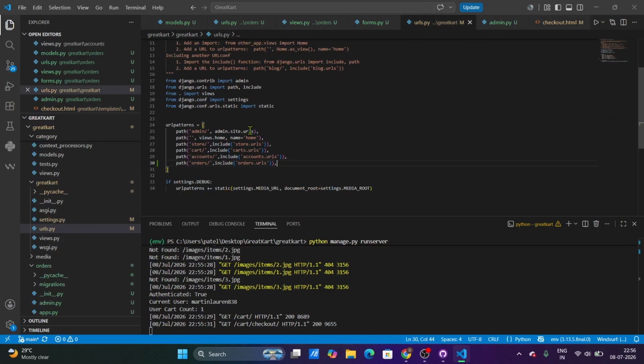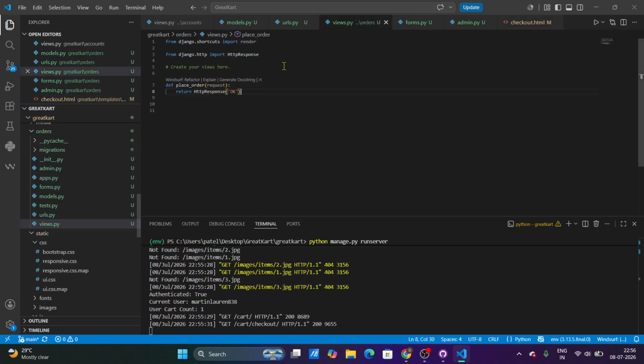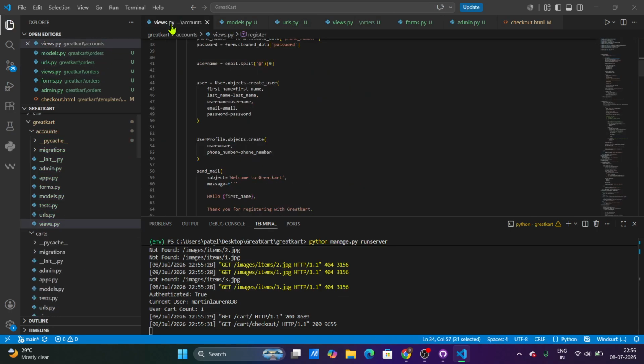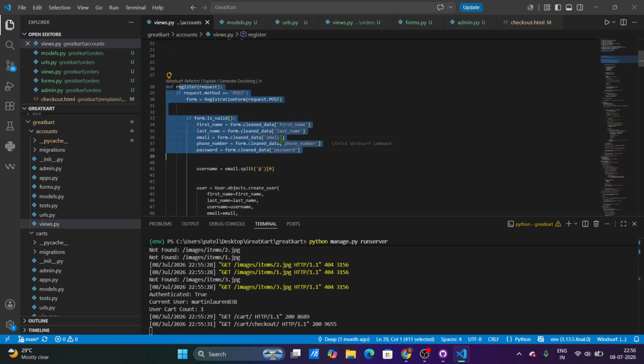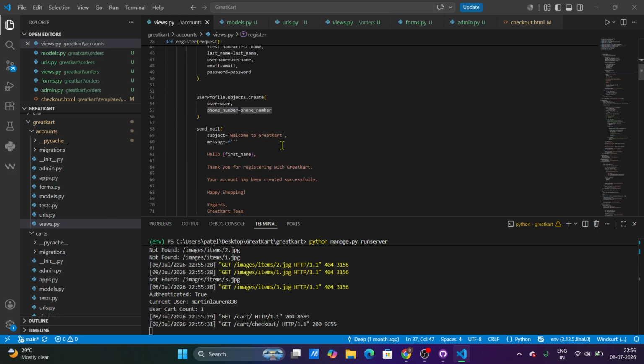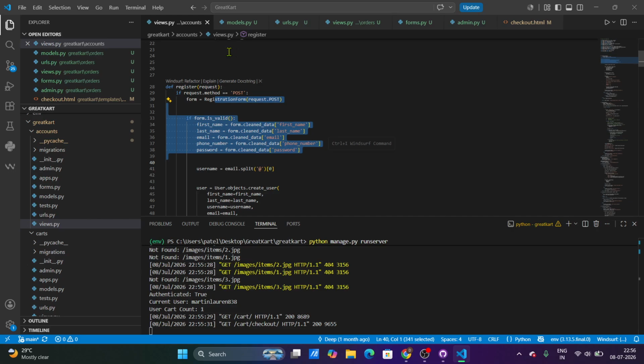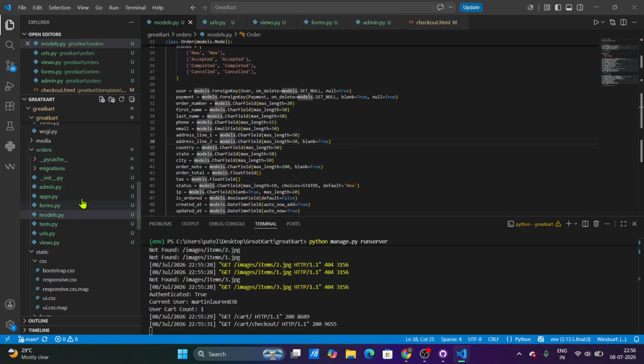Let's close this and order URL, models, views, account. Here you can see that we have used this validation during our registration process, and the form was created like this RegistrationForm. So this concept we are going to use in orders also.